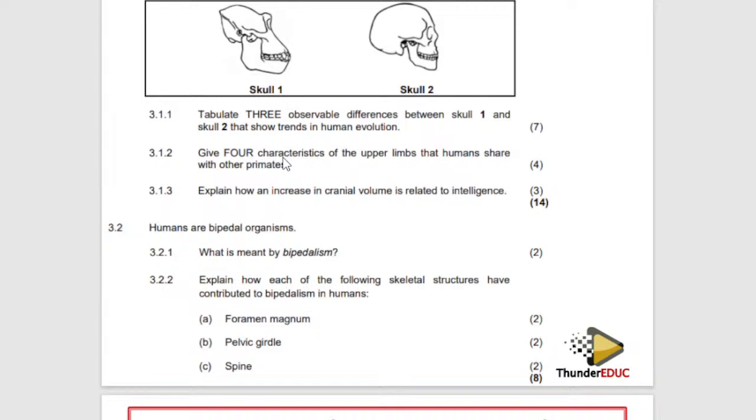What about scale 2? Guys, what do you think is scale 2? Scale 2 looks to be human. I think you got it right. Yes, it's telling me modern humans. Good. Scale 2 is modern humans. Scale 1 is chimpanzee. Now, let's look at it here.